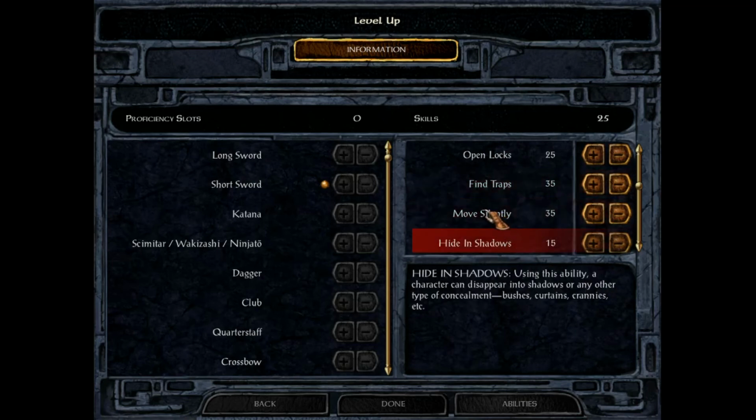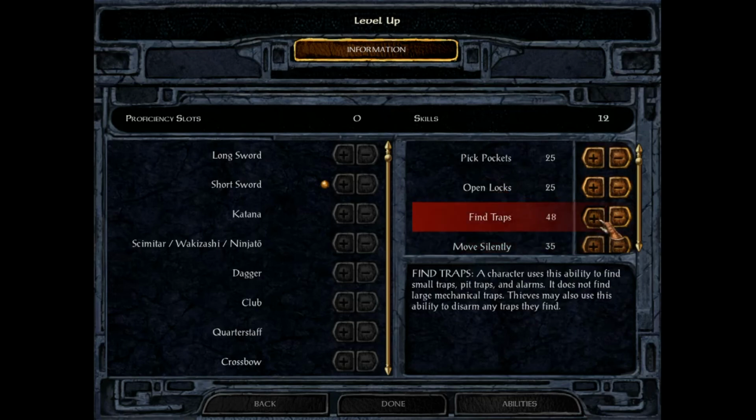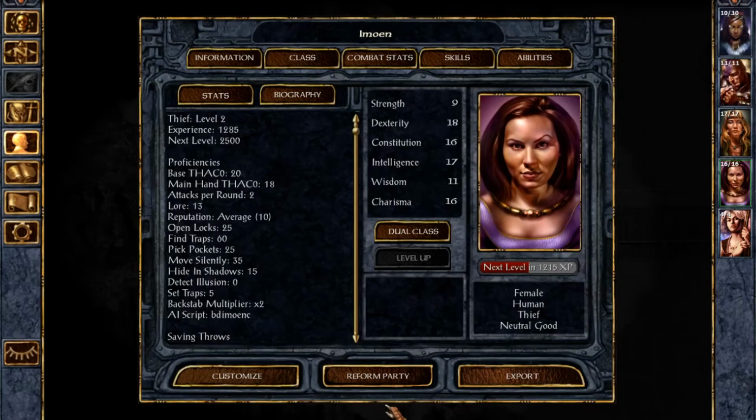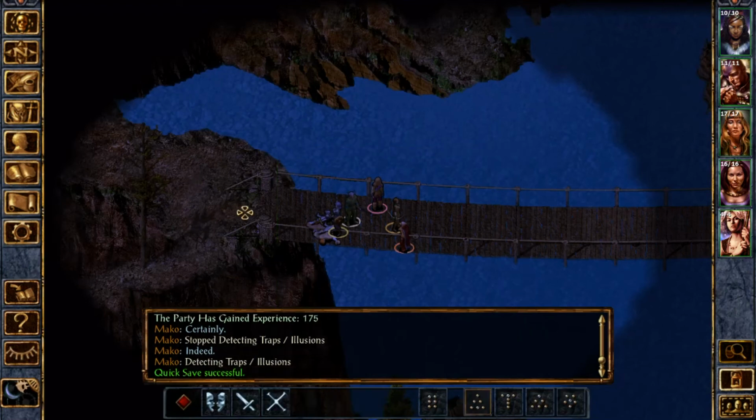All right, so Imoen leveled up. She's a thief. She has special thief skills. We haven't looked at these yet at all because they haven't mattered. The two we care about are open locks and find traps because we're going to use invisibility for our scouting. So move silently and hide in shadows are not going to be used at all.